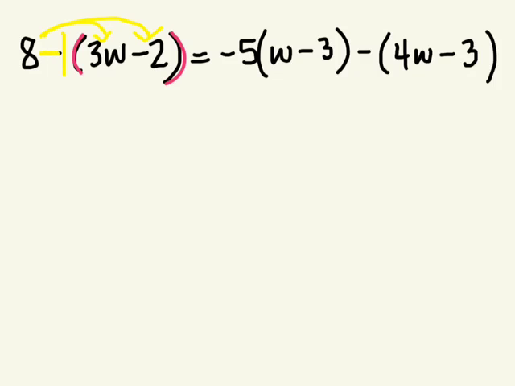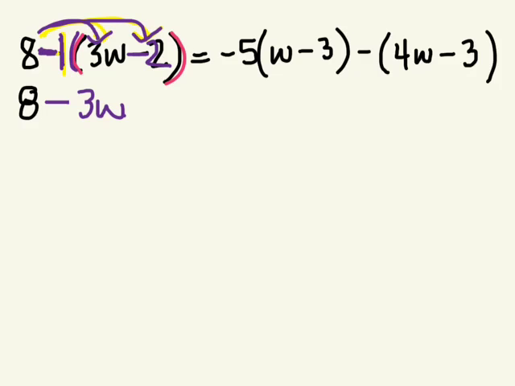So it's actually -1, right? If I multiply something by 1, it doesn't change it, but I have to make sure that I am aware that there's a negative in front of the bracket. Okay, so it's actually going to be 8, and then we have -1 times positive 3w becomes -3w. And then we have -1 times -2 becomes what?